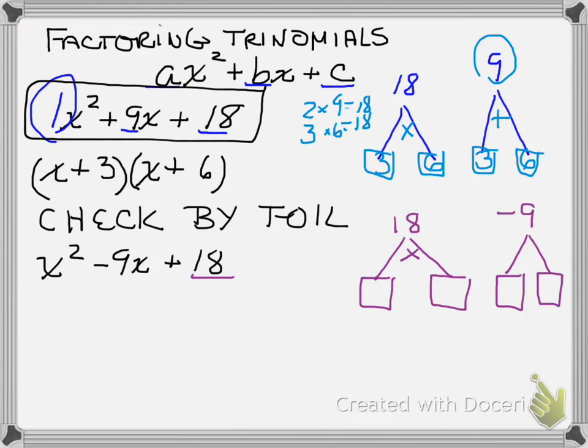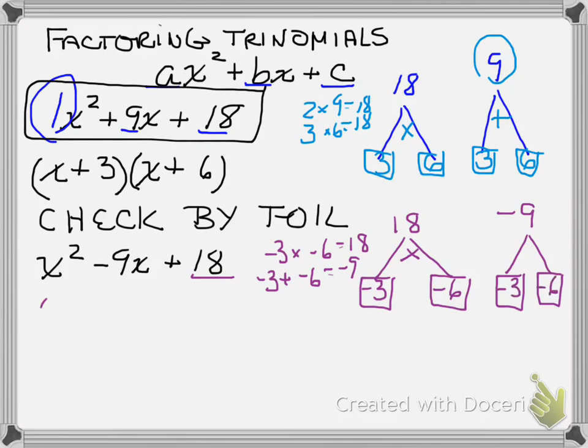Well, when we're adding things together, if we add two negatives, we'll certainly get a negative number. And if we multiply two negatives together, we'll get a positive number. So that looks like that's going to be our strategy. In order to get a positive 18, we have to multiply two negative numbers together. So what if we multiplied a negative 3 times a negative 6? Well, that will give us a positive 18. And what if we add a negative 3 to a negative 6? That will give us our negative 9. So we've got the two numbers that we need, negative 3 and negative 6.